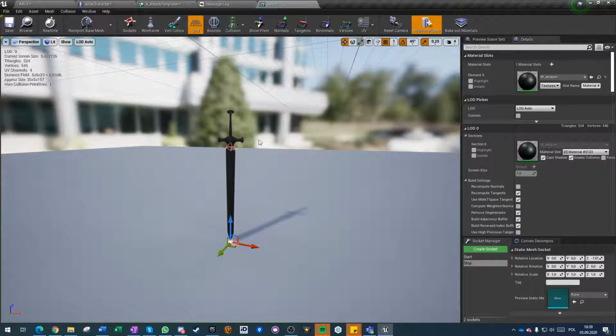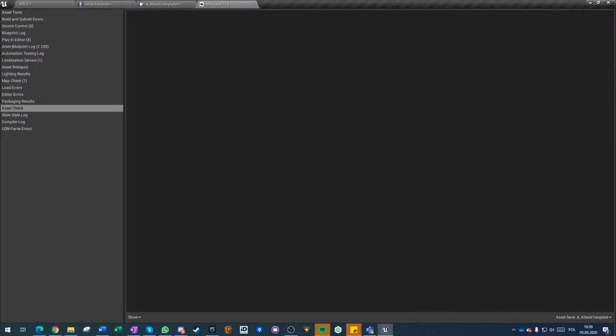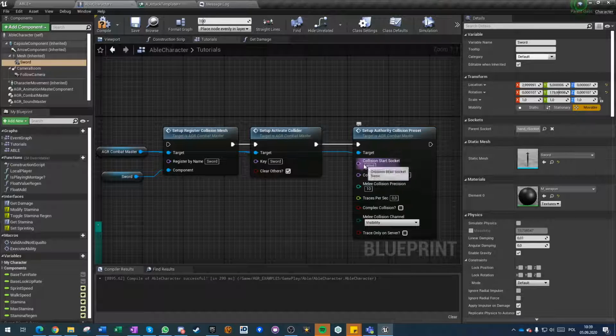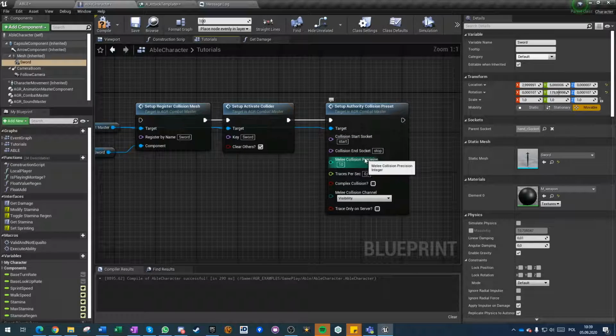Okay, so you got start and stop, and we can go here and say that it's start and stop. Melee collision precision will be 20, and traces per second will be 30 FPS.